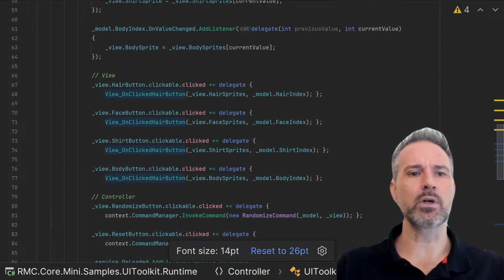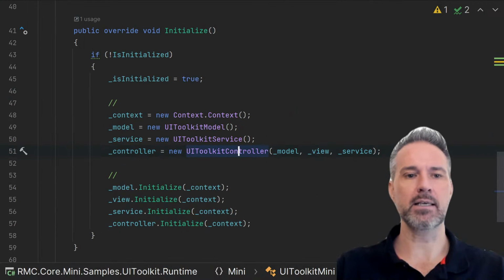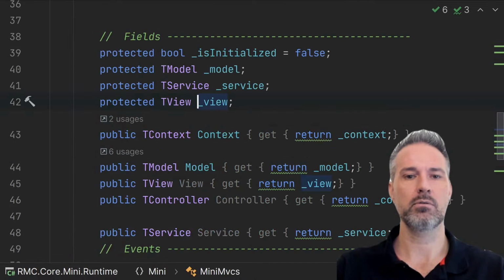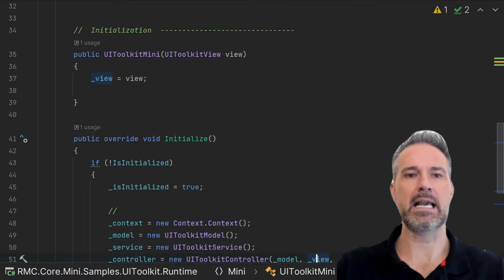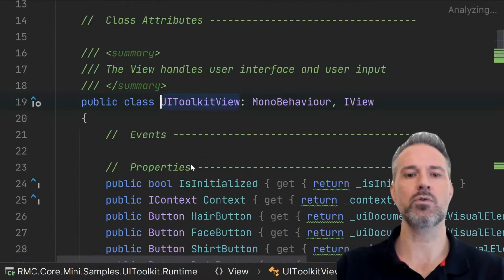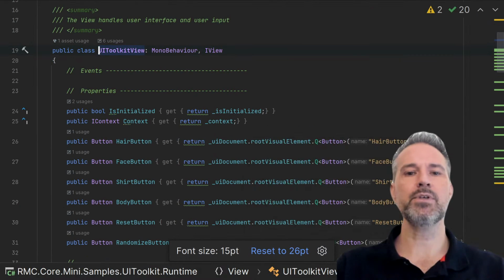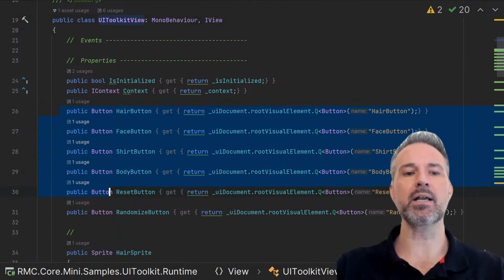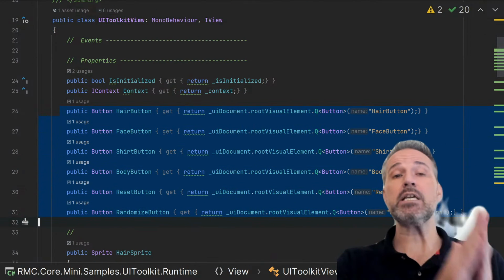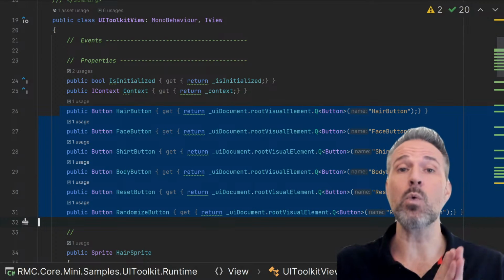There's one thing that I did want to look at here, which if I go back here and I see that when I create the view, I don't create it here actually. Yeah, UI Toolkit view. So here we have a public property for each of the buttons in that UI.